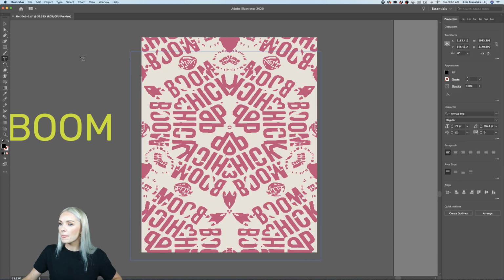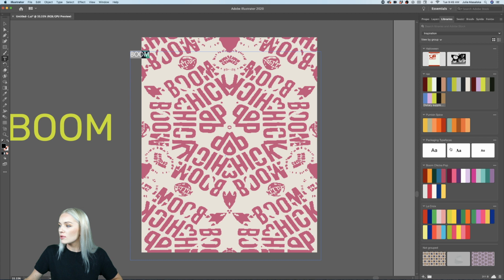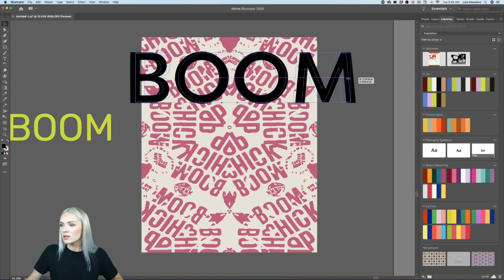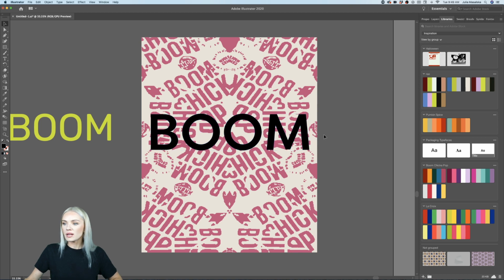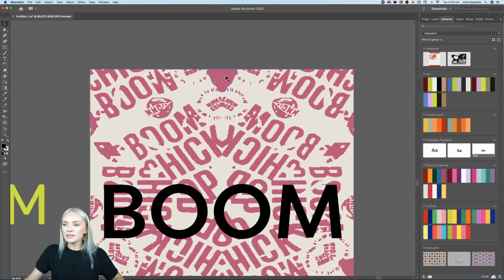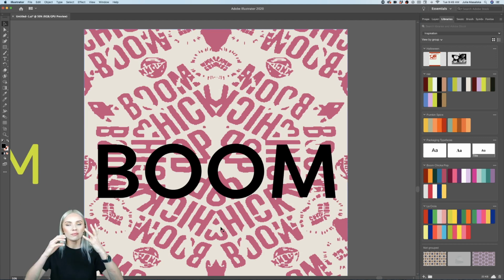Properties. Okay. So let's say I want to type in Boom again. And let's see the typeface that we already have. Yeah, I think that other one is a little bit better. So I'm outlining this and I am kind of pulling it out, making it bigger, like so. And right now I feel like this background color, this darker, I would call it strawberry color, it's a little intense because it takes a lot of my attention, right?